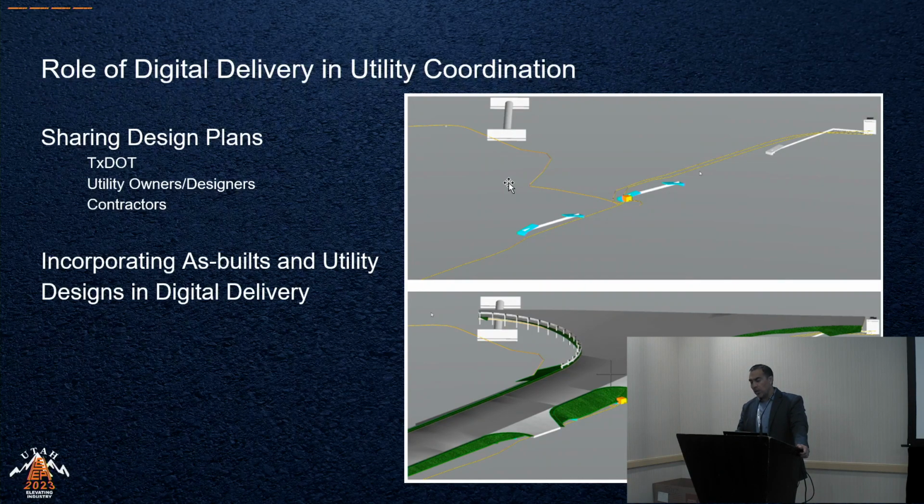When we start talking about project development, there's all different aspects of it that we need to consider when we start talking even traditional or digital delivery. Utility coordination is a big part of that. Construction is a big part of that. But really, the way we look at that is how they all marry together. How do we work together to make sure that the process that we develop and go through are as seamless as possible and the most efficient as possible?